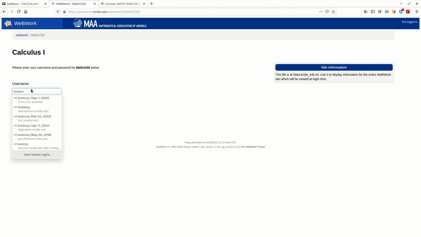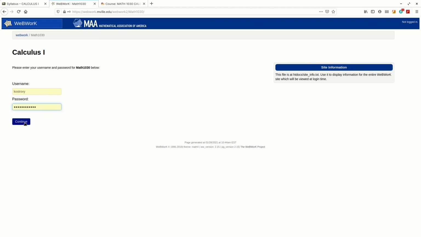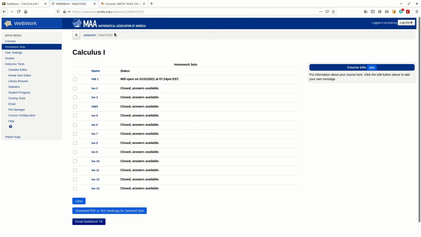So you put Kostrov Y in both places, but again, I changed mine, but you have to type the same for the password. But since I've been logged in before over here, I can log in and you get to the web work. Web work doesn't force you to change your password, but it's still recommended, so you have to go to the options and change your password.